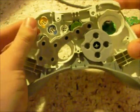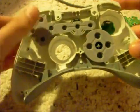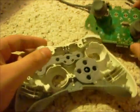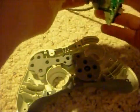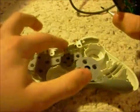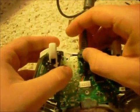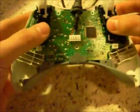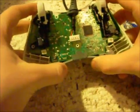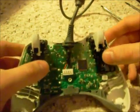When you put it back in, it's kind of hard not to line it up the right way. There's little notches in it for each one. You just want to make sure that that's what presses down on the circuit board of the controller. Now, to put it back on, you need to make sure that the wire is lined up straight, because there's little notches right here. You got to put it in there carefully. Just lightly push down. There you go. Buttons work.